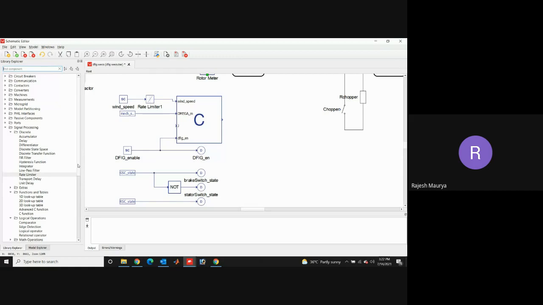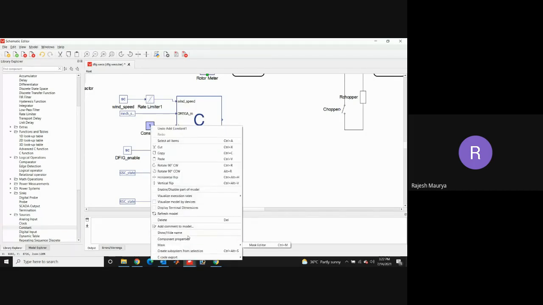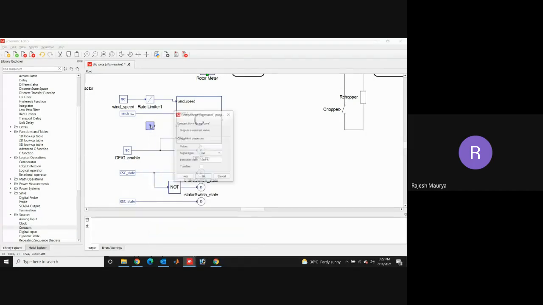For constant, I need to go to signal frequency, and here I need to go to the sources. From here, I'll drag and drop a constant block first, and hide its name. Then I'll double click onto it, change the value as J, and execution rate as yes. This value for J I'll define in the model initialization.